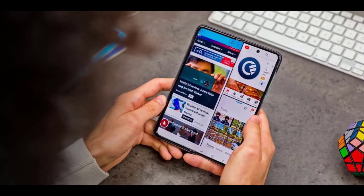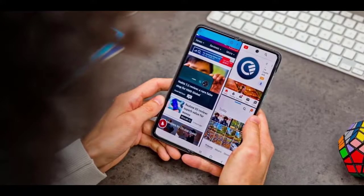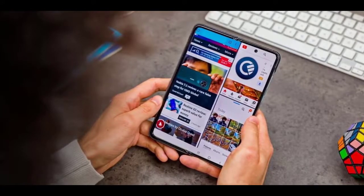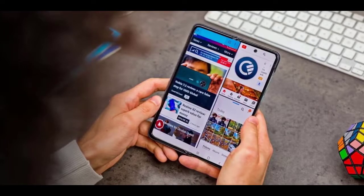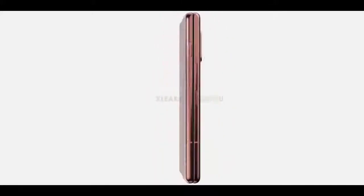You might say the original Galaxy Fold had the notch with the front camera exactly in line with the rear camera — but that's not true. Even though the notch was in line with the rear camera, the front camera was still off-center, actually in the same position as the one on the Galaxy Fold 2. You didn't notice because of the notch. They also can't put it at the left corner because there are two displays there — the outer display and the inner one — so there isn't much room, and Samsung had to put the camera in this position.